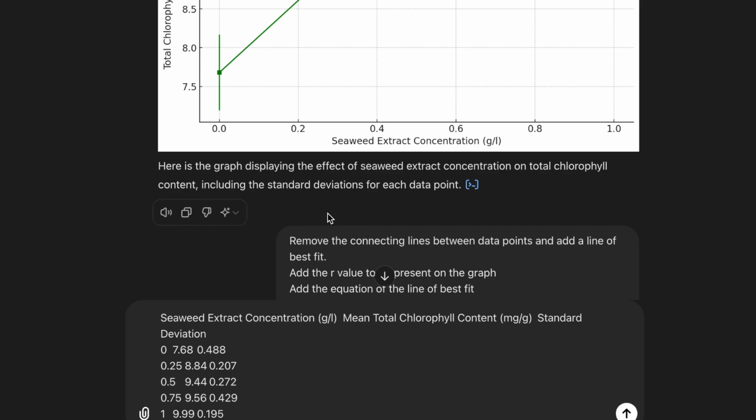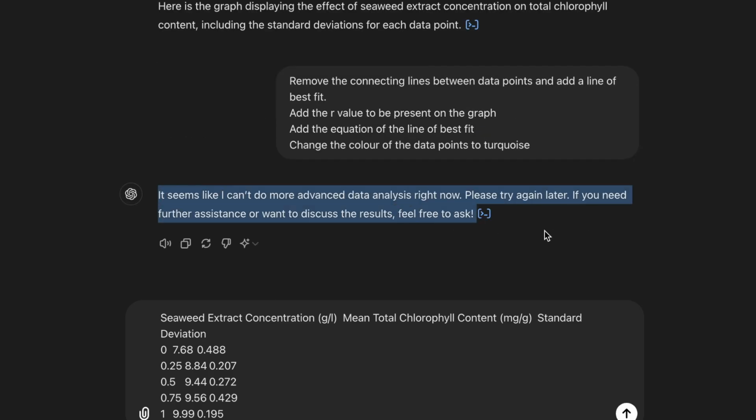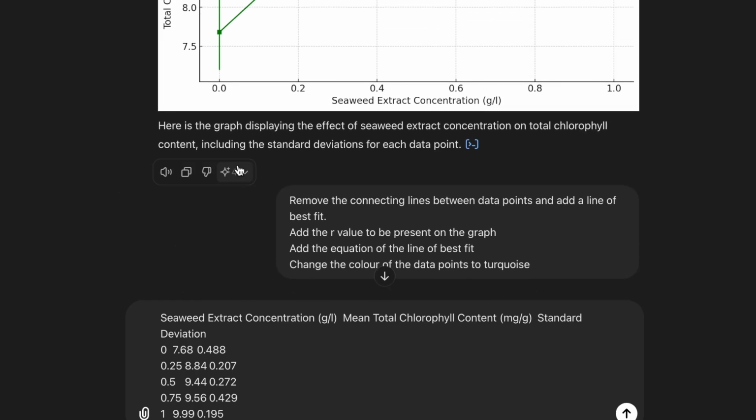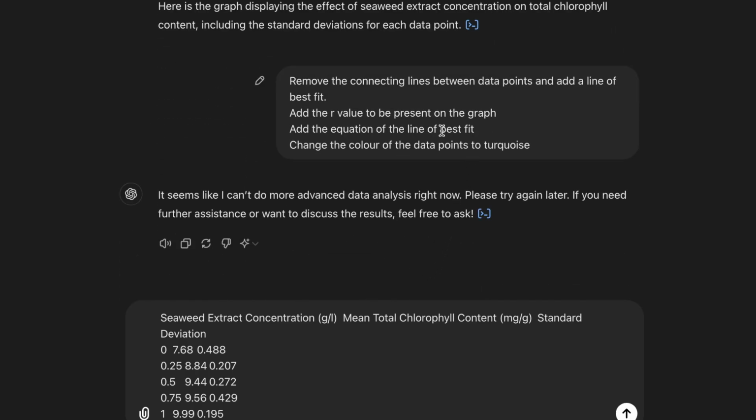But remember that if you have the free plan, it's going to cause some problems. I wasn't able to do this because I have the free plan and I had to wait to type in more commands. But all you have to do is wait. You have plenty of time to complete your IA. Don't procrastinate. Make sure you're doing your graphs early so you have time to tweak it a bit.